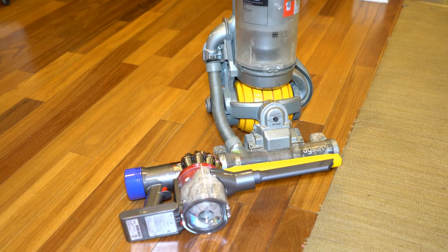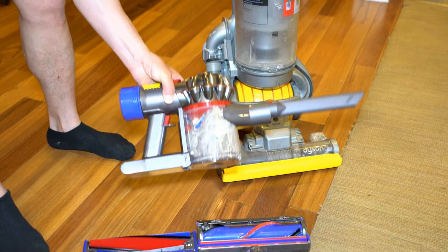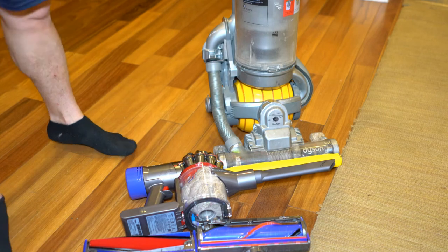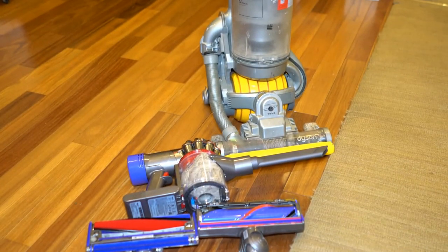Okay, so I finished vacuuming. It took me about an hour. I used about three of the different connections. I used the rug connection. I used the floor connection. So I used these connections, the floor connections, as you can see with the container. It's pretty filled. I mean, it works very well. I am so excited about this vacuum and using it in the future because it just makes it so much easier to vacuum.